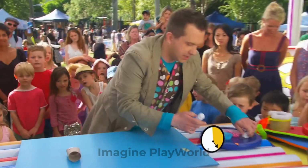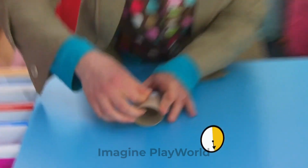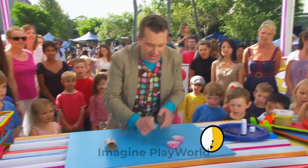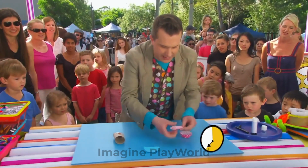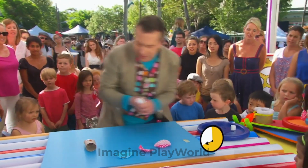Right, let's get some glue and our paper triangle, and if we put that just below the eyes, we've got a lovely beak. Now let's get our paper cases. We've got 3 here, but you can use as many as you like. We're gonna fold them in half. There's 1, and there's 2. Ooh, and there's 3.